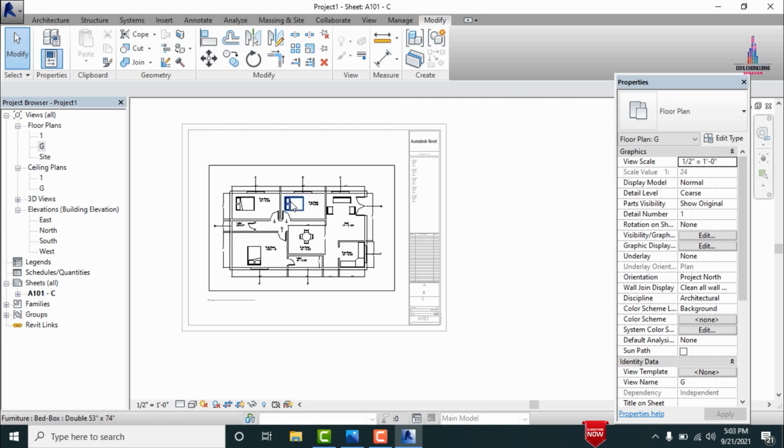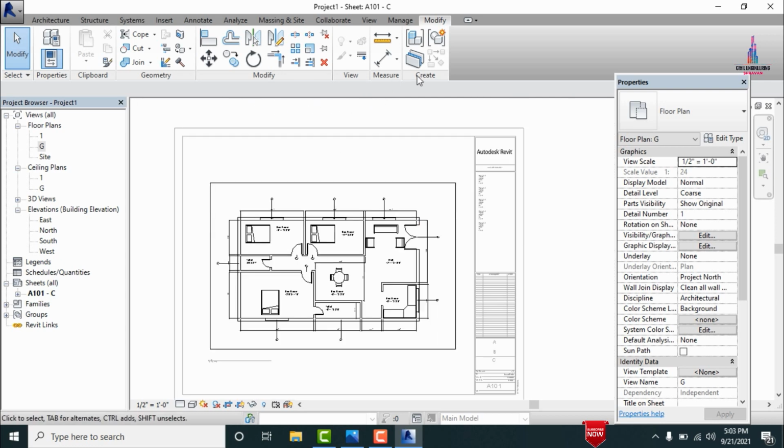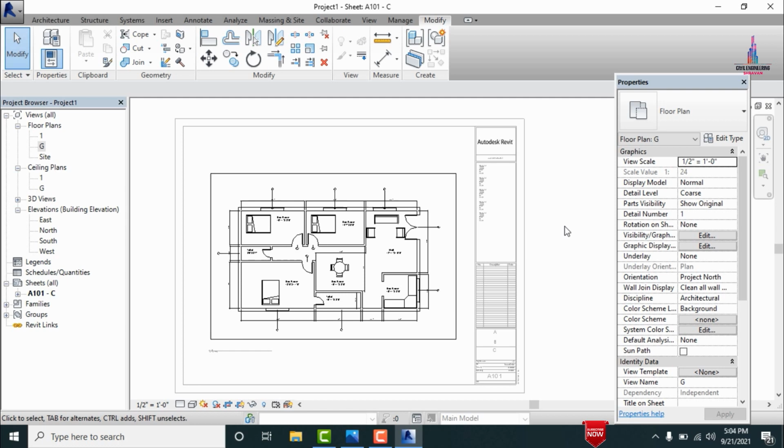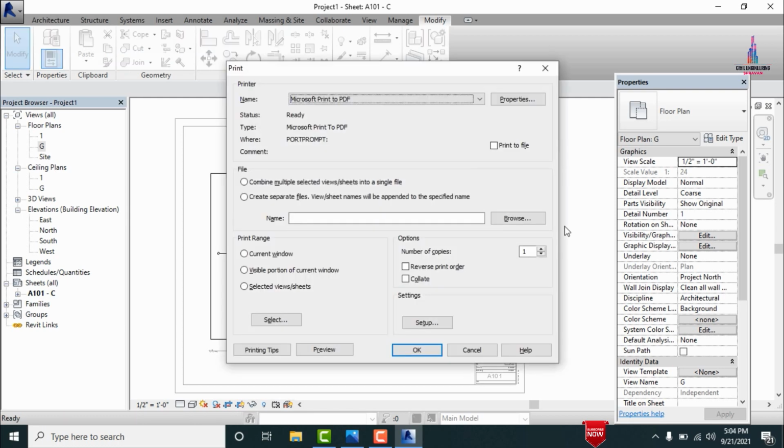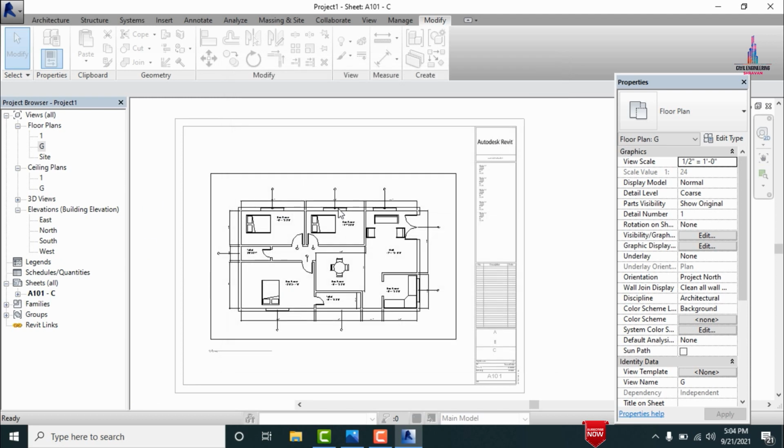After drawing all these respected drawings, we have to save this drawing sheet as per your A0 sheet. For that, firstly we have to press Ctrl P for printing purposes. You can select the browser. Initially I am selecting combined multiple scale sections. You can set up the page depending on your considerations. Simply I am selecting the PDF here. Click on OK. These are simple steps for saving the PDF.